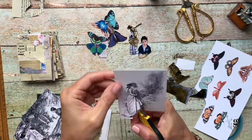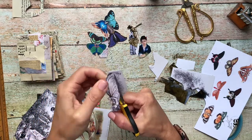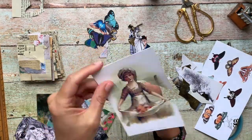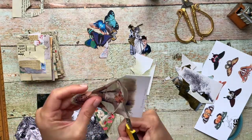So the butterfly wings are from my collaged butterfly kit where I just cut out a whole bunch of different ones. I was trying to get the most colorful ones because I thought that those would look very nice with the black and white images, photographs, or illustrations from the digital kit. So I'm just going around and cutting all of these images out to use on the front.